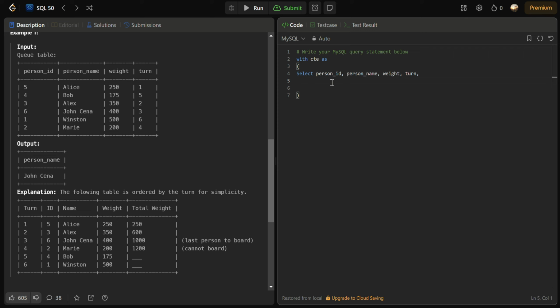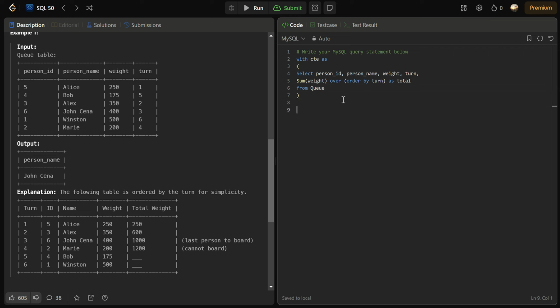We just use the SUM function on the weight column and use OVER. We order it by turn because we want this weight sum to be based on the order of the turn. We name it total, from the Queue table.